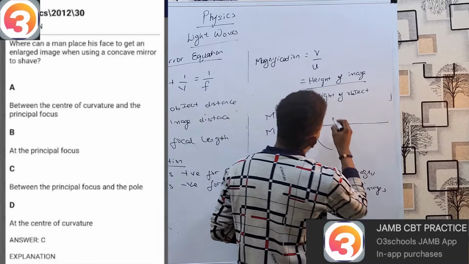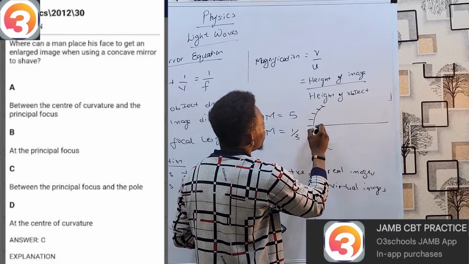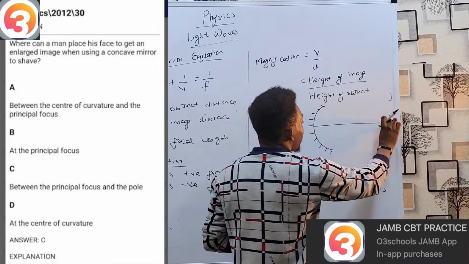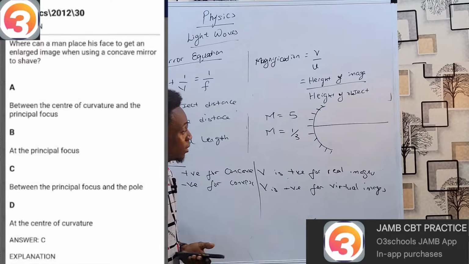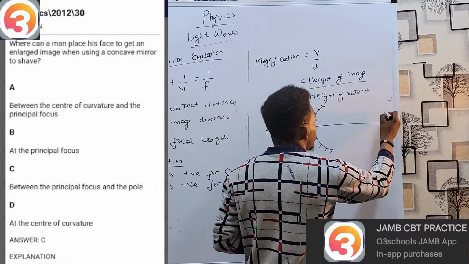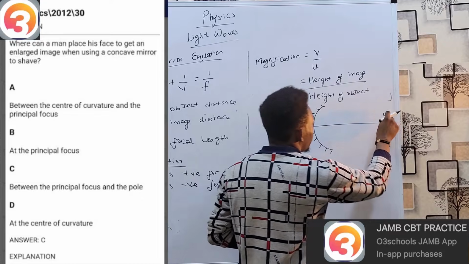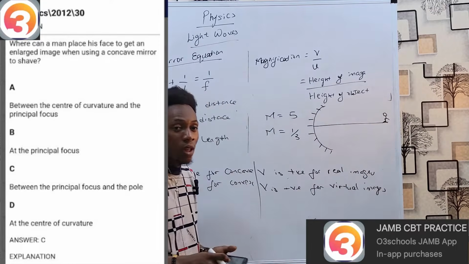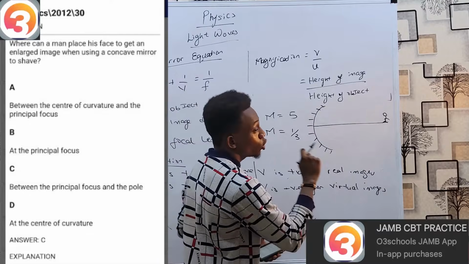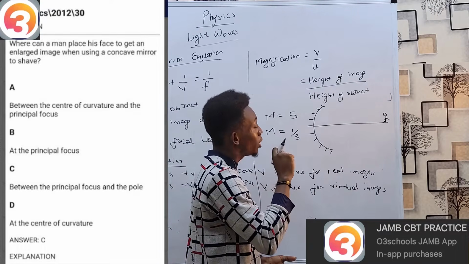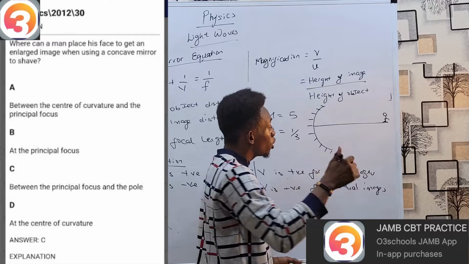Now, like I told us before, if this is your mirror, depending on your position to this mirror, you get a different type of image. You can simply know this simple part: the closer you get to your mirror, the bigger your image begins to appear. When you are far from the mirror, your image is small. The closer you get, the bigger the image for a concave mirror.